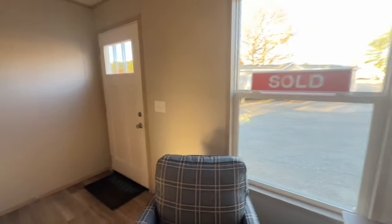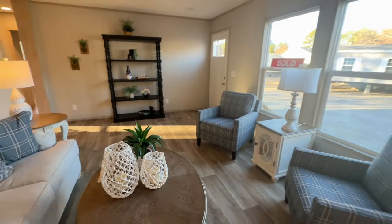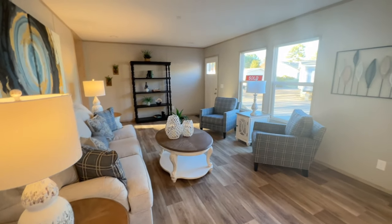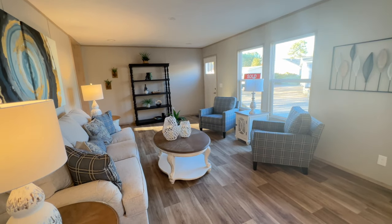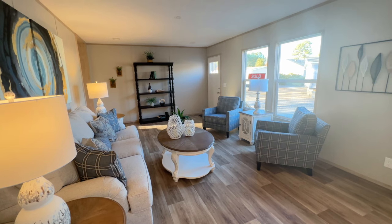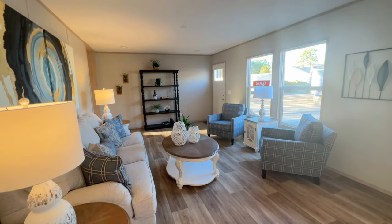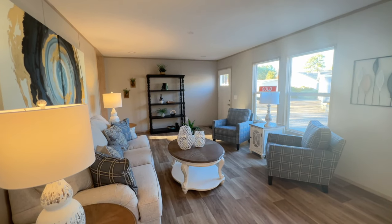Love this large area. I'm going to back up so you can see the whole of this living room. So all of that, you guys, is your living room. That's your front door. Two large windows in here, bringing in lots of natural light. Now, this particular home doesn't have the finished drywall, but it can be ordered like that. The vents can be ordered in the ceiling. It does have can lighting if you want ceiling fans or what have you.